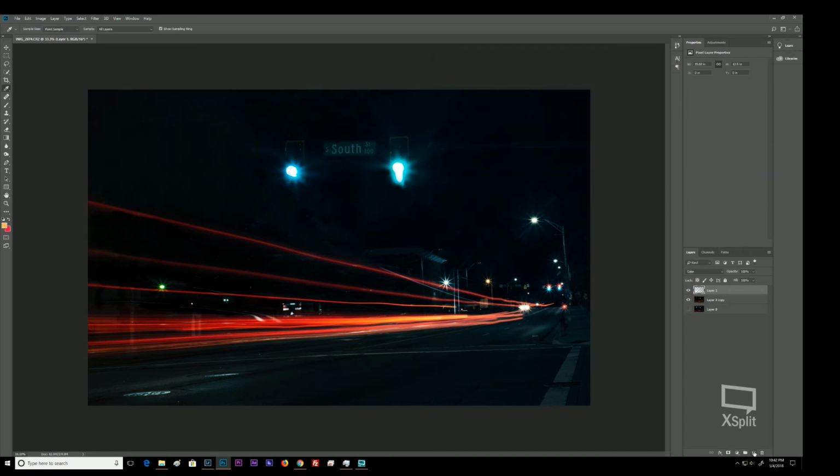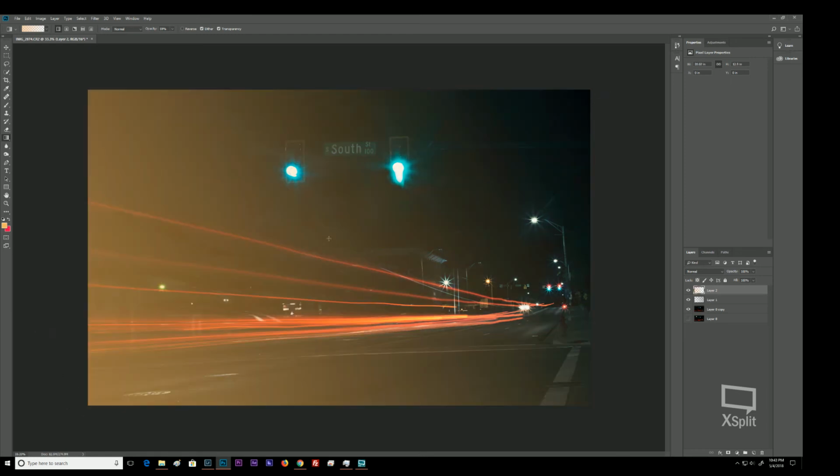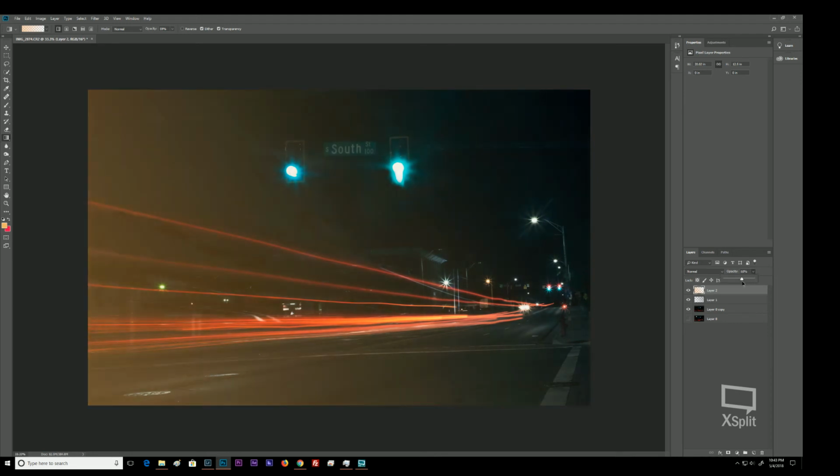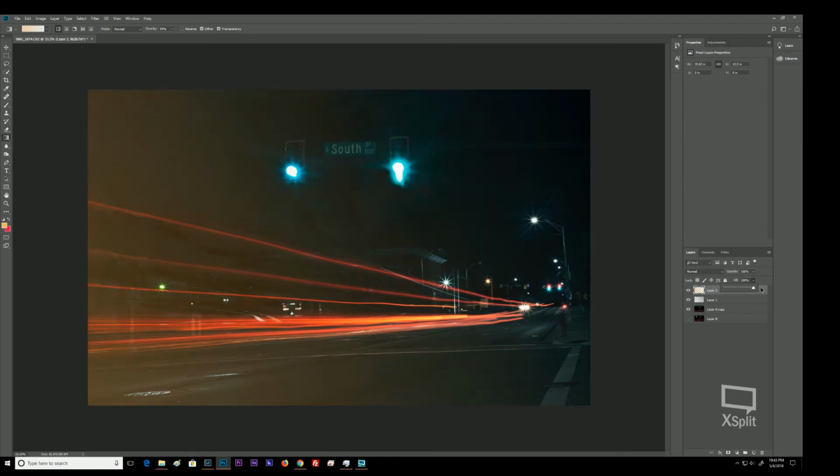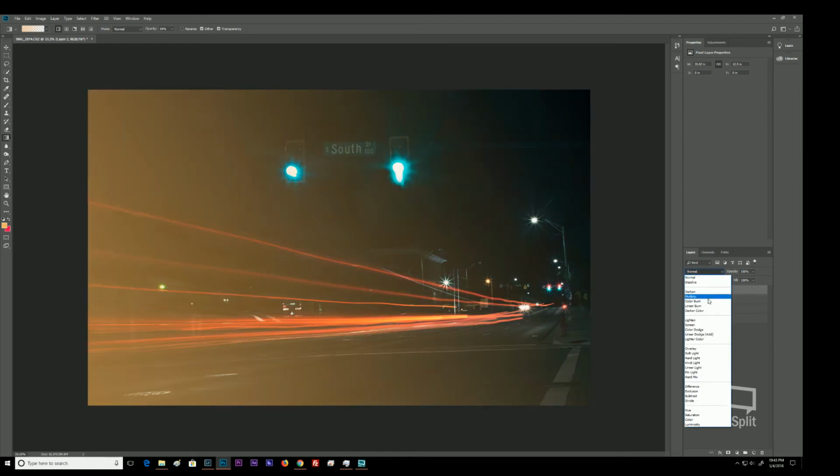Let's try this again. So we'll do a new layer, and I got my yellow color selected. I'm gonna do a gradient, and this time I'm gonna come from the other side. All right, now that's in normal mode, and I don't really have a problem with that because all I gotta do is take this opacity down a little bit, play with it. No, it still doesn't work for me. Take the fill down. Nope, still doesn't work for me. Definitely need to change the blend mode.